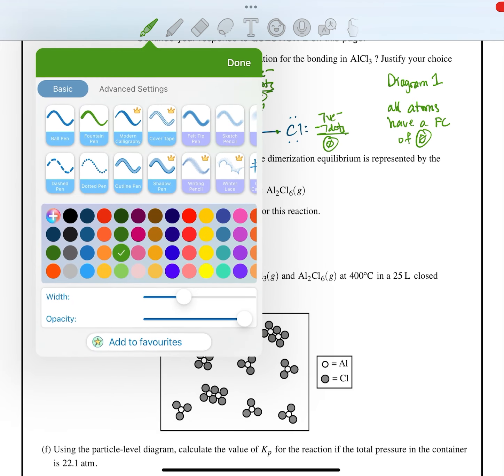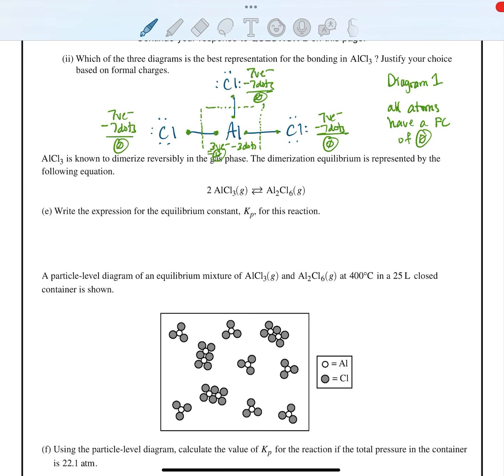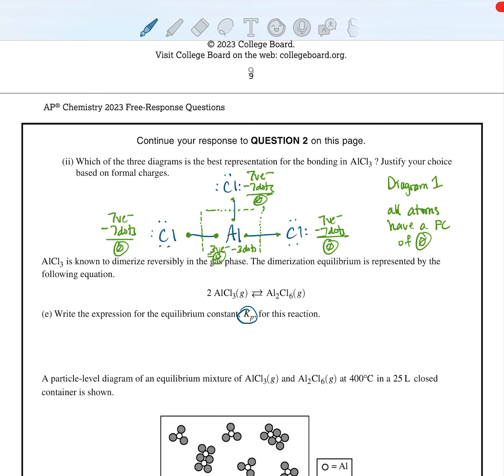Let's move on to the last question in number 2, which is talking about a gas equilibrium. And let's, in the first question, calculate, sorry, not calculate. We just have to write down the Kp expression. So we just have to write the equilibrium expression. Now, this is gases. So what it will be is the pressure of the products, I'll use P for pressure of the products, divided by the pressure of the reactants, raised to their mole ratio.